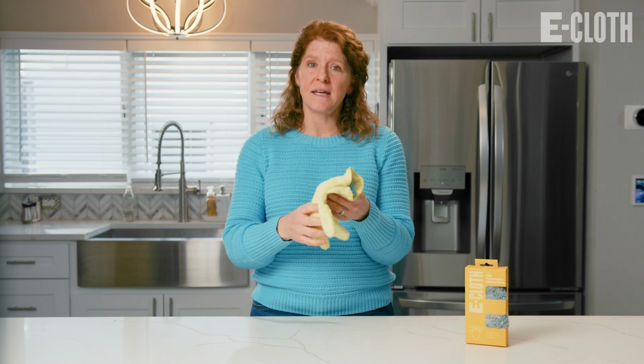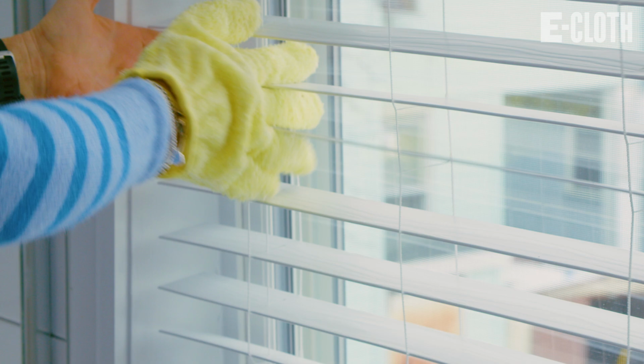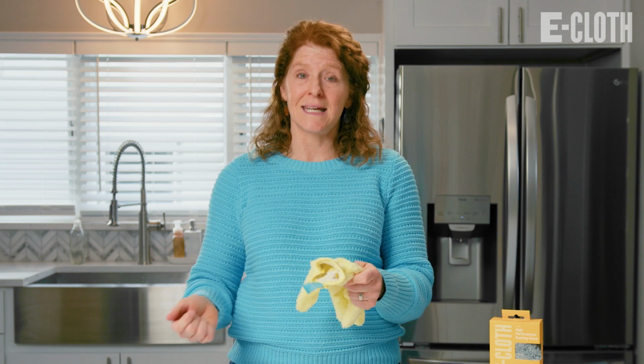I also find it easier to dust more fragile areas such as glass globes on my bathroom lighting, shades to my lamps, and it's great to get in between the blinds as well. Again, by not using any type of furniture polish, the surface will stay cleaner for longer because there's no buildup for the dust and dirt and grime to stick to.